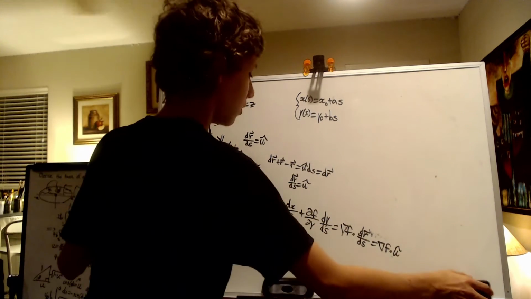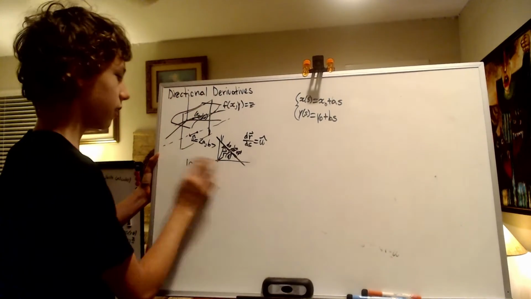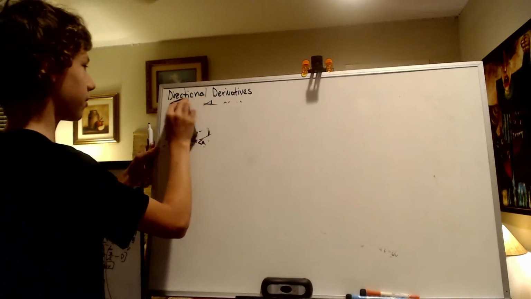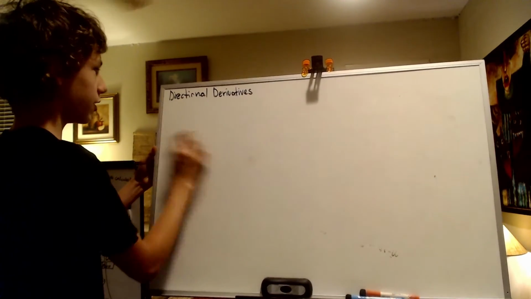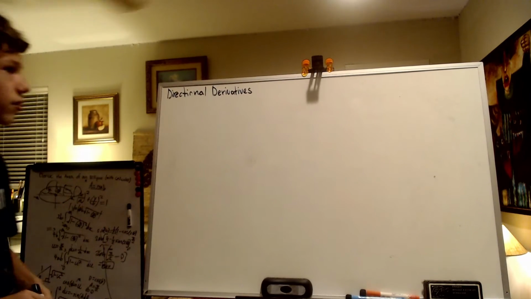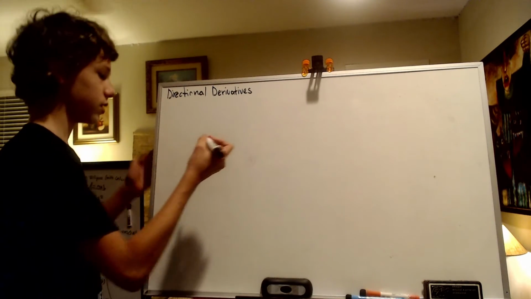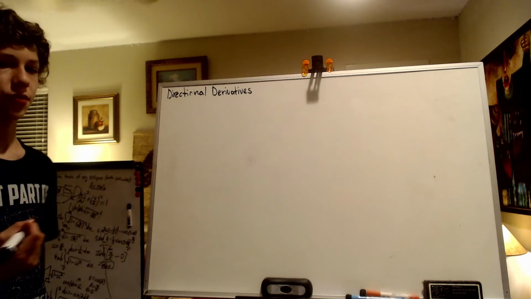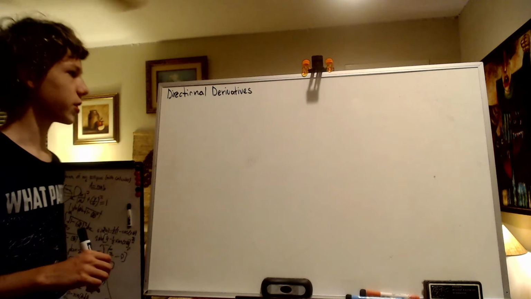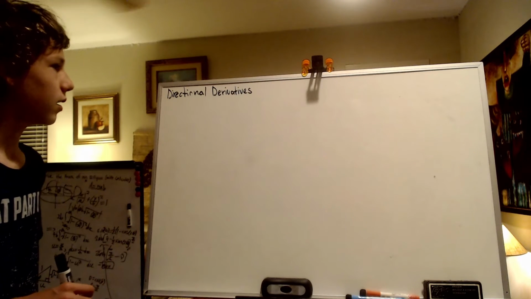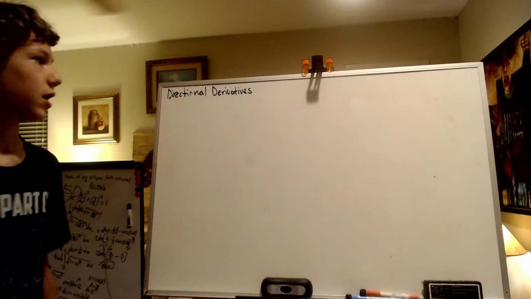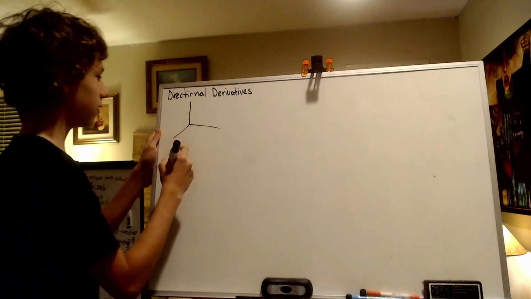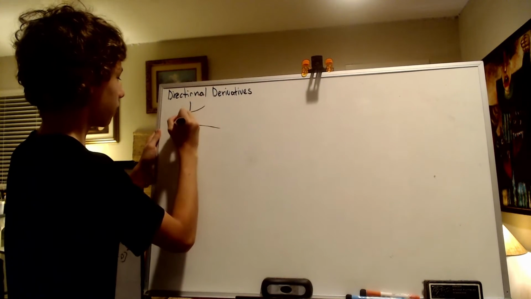Now I'm going to show an alternative way of getting this. So I'm going to completely wipe the board out, and this will finish this video, this final little proof. It's kind of a strange proof because it originates from a somewhat arbitrary composition, but you'll see that it actually works out very nicely. So first we need to get the definition of what a directional derivative is.